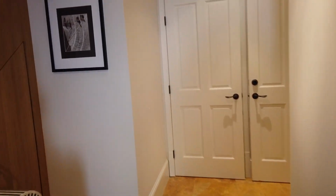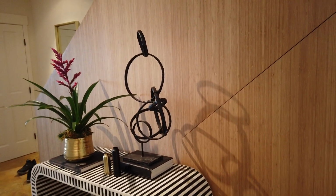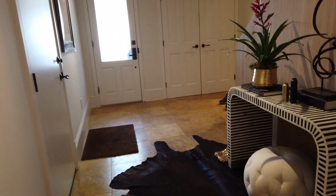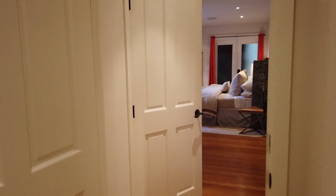Back inside here, I like this, even though we can't get to it right now. You've got a little access panel underneath the stairs. I always call them the White House doors, where it's sort of concealed. You've got this really nice entry area that allows you to just relax and unwind from the day. So over here, you have your first bedroom, which we'll look at in a second, and the first one shows you more practical things.